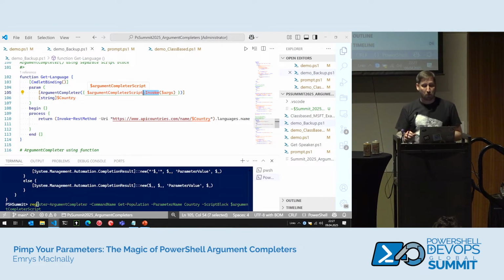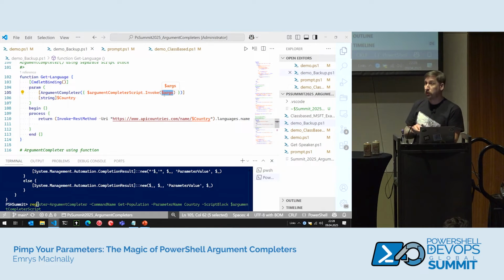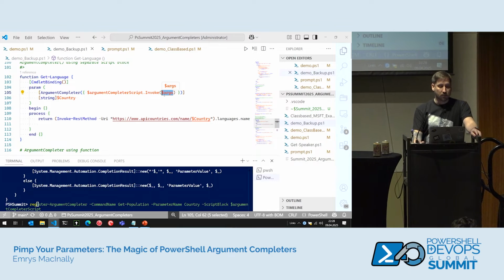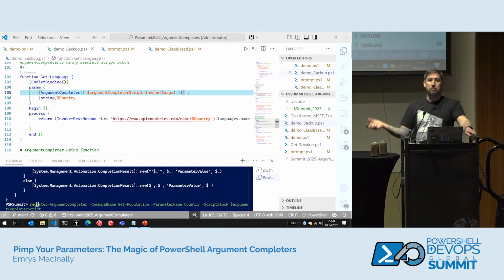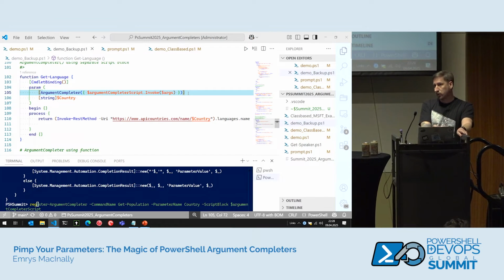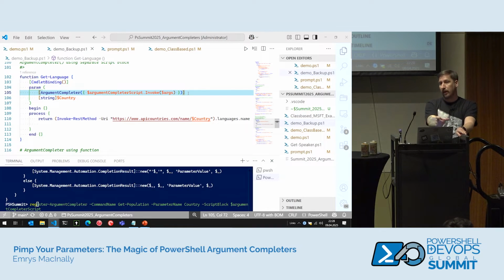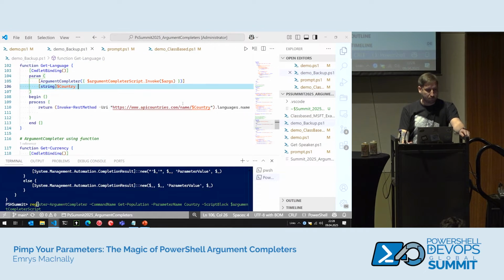And now the most important part, you have to pass in $args, because in that you've got the word to complete and the fake bound parameters and the stuff you need. So this would be a way of reusing your script block, but still having it defined in the function, so anyone else who looks at your function knows there's an argument completer registered for that parameter, and it makes it a bit tidy because I haven't got that big script block in it anymore.